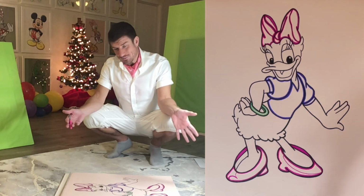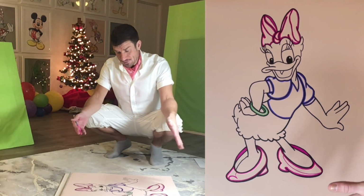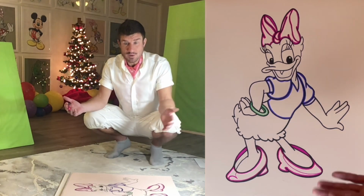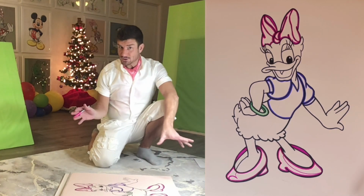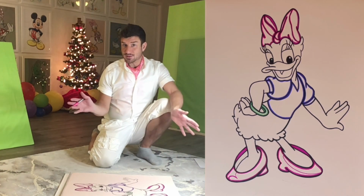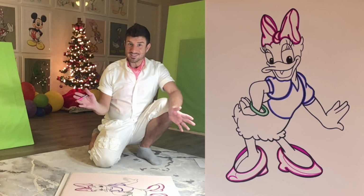Alright, so that's about all I'm going to color in for today, because as always I'm going to let my 3-year-old daughter Maymay finish coloring this in with me and finish the party with a bang. So make sure you stick around for the rest of the party, because this is where it gets really interesting.